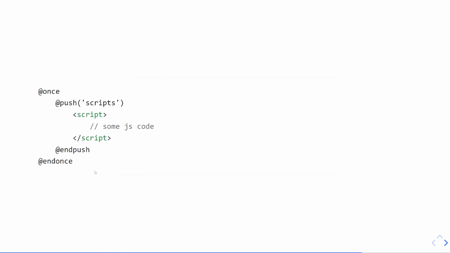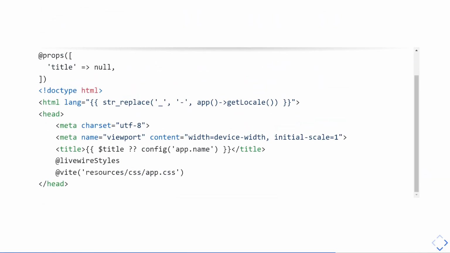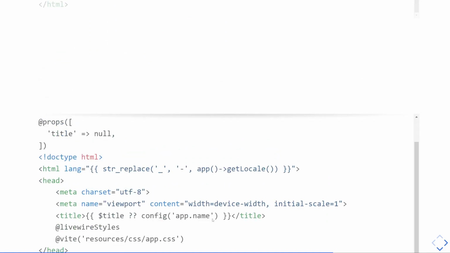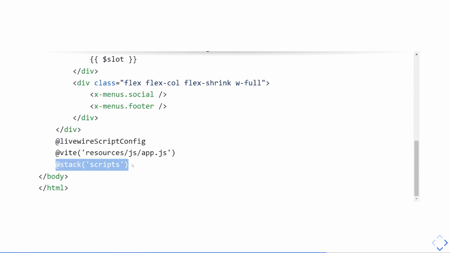All right, now the only other thing that I want to show about these components is, you'll see here I've got stack scripts. Sometimes you want to have these places that you just accept any kind of input in, and stacks are really useful for that. So in this example, I've got a stack here for scripts. What if I have different views that want to load in special Google Analytics code or widget code or JavaScript for a very page-specific thing, but I want them to load in the same location? I can use the stack scripts.